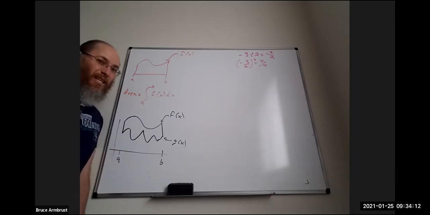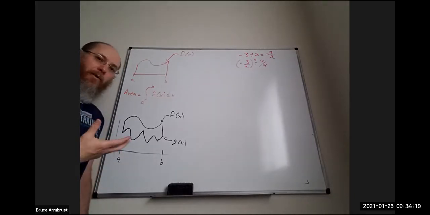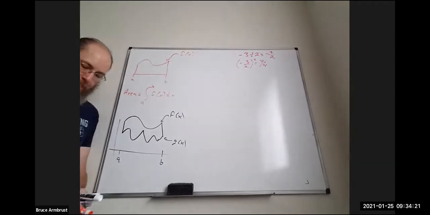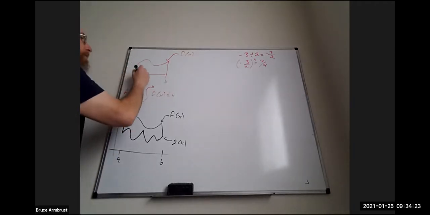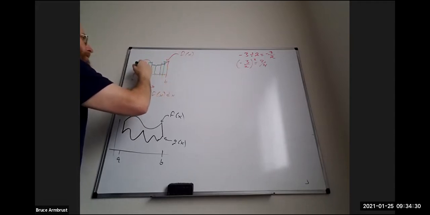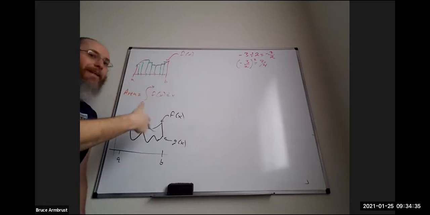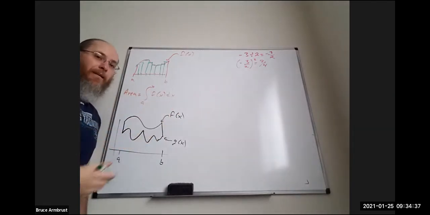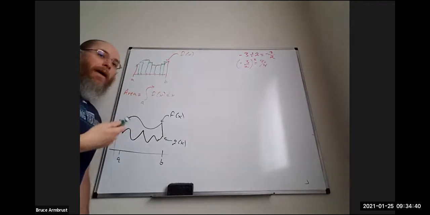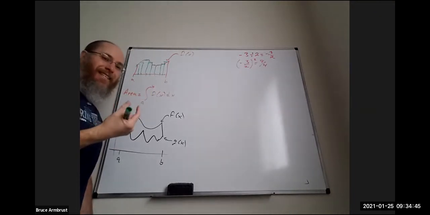Well, it's actually really easy, because all you got to do is think about it the same way that we did before. Think about what we did. We took this region and we split it up into a bunch of rectangles, right? So we partitioned this, and then we used those rectangles to approximate the area of this thing. And then we did basically a limit. We made an infinite number of them and added them all up, right? So think about how we built this. Those rectangles had a width, call it dx.